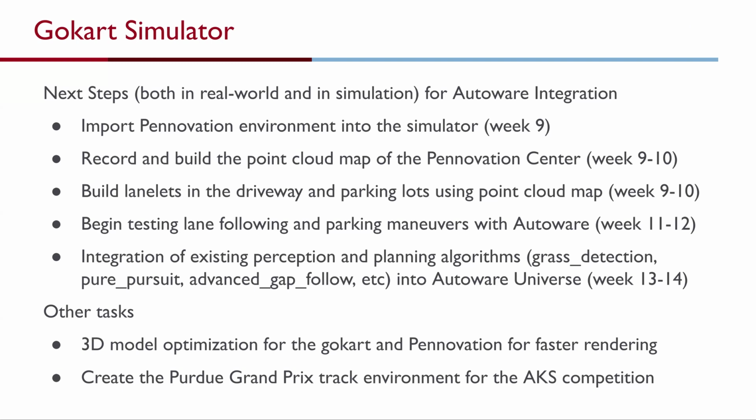Just to confirm, Pojan, under step 4, you're going to use stock Autoware Universe, get that going first, and then in step 5, fold in some of the F1Tenth racing add-ons. Is that correct? Yes, I think we're going to test everything in parallel. We're going to test the stock software stack as well as some existing ones that we use on F1Tenth. Well, that's awesome. Nice work.